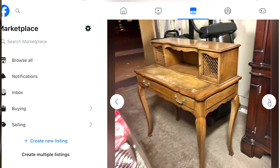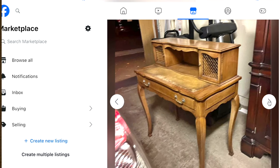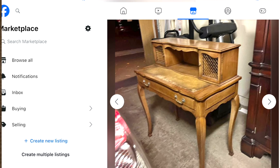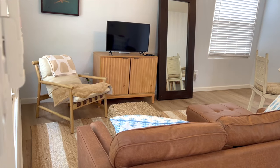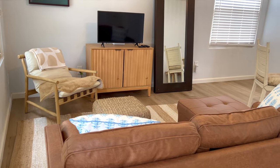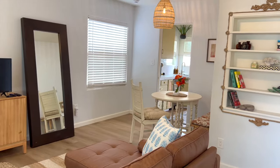I found a vintage desk, you know how I love vintage, from Facebook Marketplace. It was originally priced at $200 and we bargained down to $60. It's some pretty good manufacturer. I don't want to leave the wood stained color. Right now I have too much natural wood colors in the living room and I want to add the desk as kind of a statement foundation piece and I want to paint it a different saturated color.